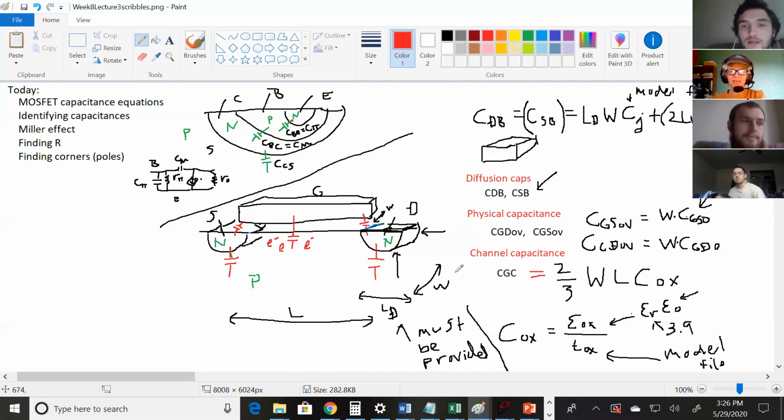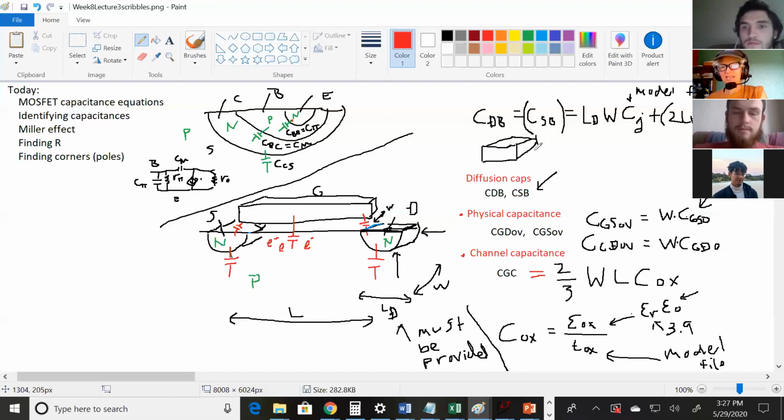So these right here, we had physical capacitance, that's textbook parallel plate. That's the overlaps. You've had channel capacitance where it's actually coupling to electrons. This is a different kind. This is a diffusion capacitance, which means it's a capacitance formed by a depletion region. Okay, now this is a messier equation. You can tell by the scribbles up here. But if you look at the source and the drain, they actually kind of look like a box.